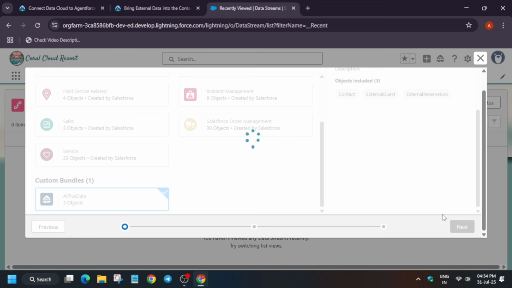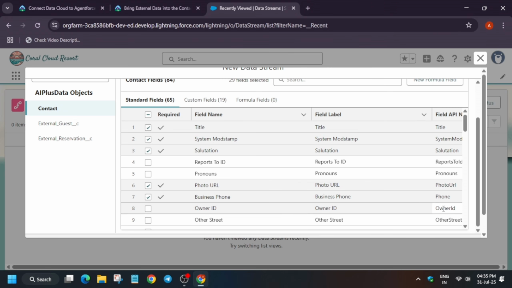Now it will take some time, so wait for it. Now finally it has loaded.